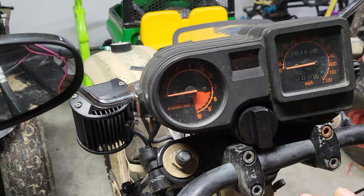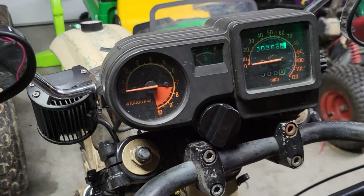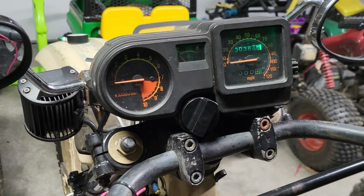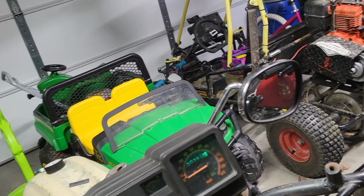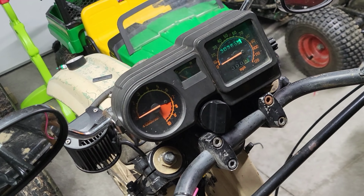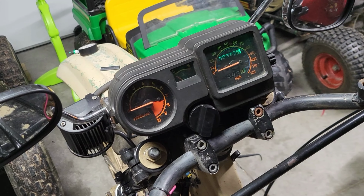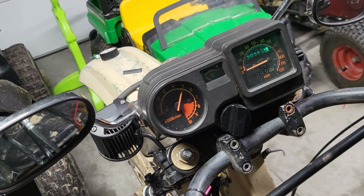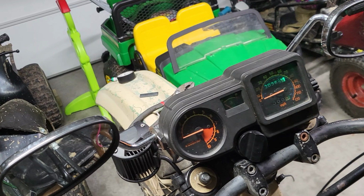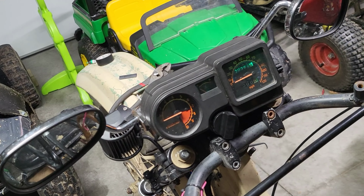All right, I was saying I got a signal on my tack here. So let's see what it does when it's spinning over. I think it's too high. I'm gonna have to step it down, but we'll see. I gotta hit the decompression release. Put my foot there, stop it from coming up. And then we'll watch that as it spins over, and it should give me a signal. Yep. Yep, looks like it's too high.